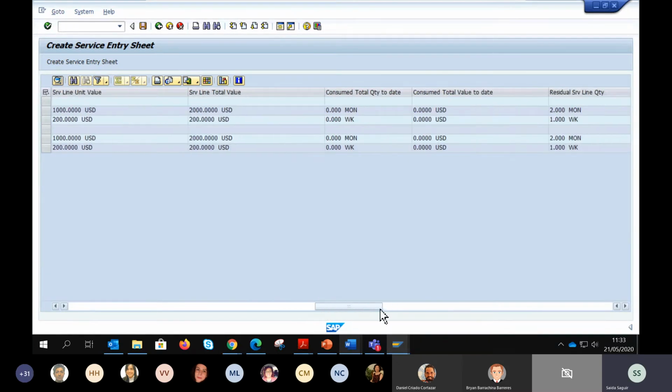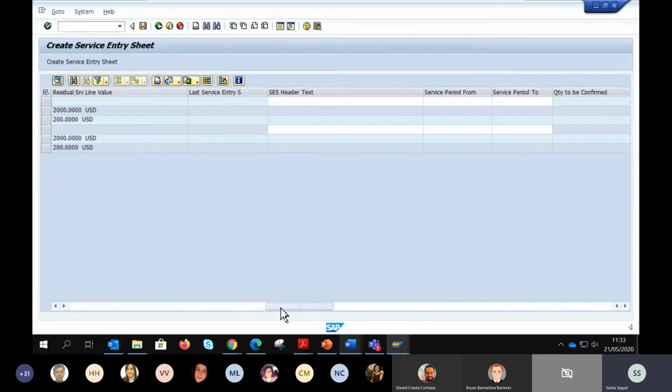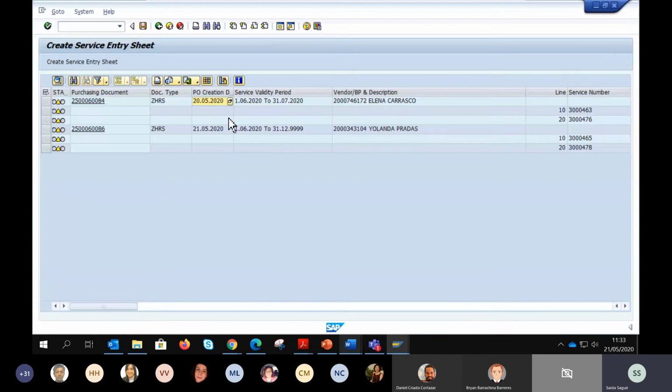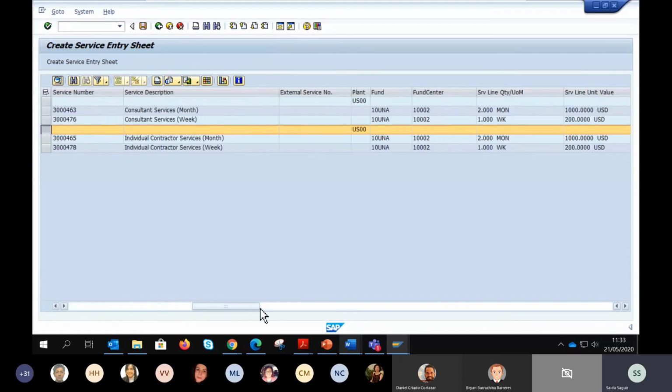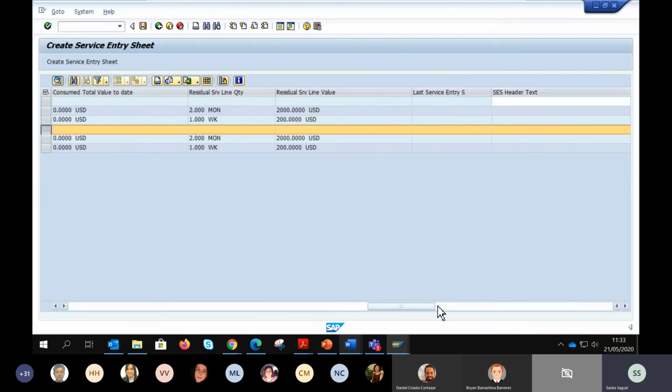I would like to create a service entry sheet at once, instead of one by one, quickly. You can do that for several POs and several lines. The one I created just today is listed there as well, and you see, for last service entry sheet, nothing. So I would like to create a service entry sheet for both of them, and I can do that.